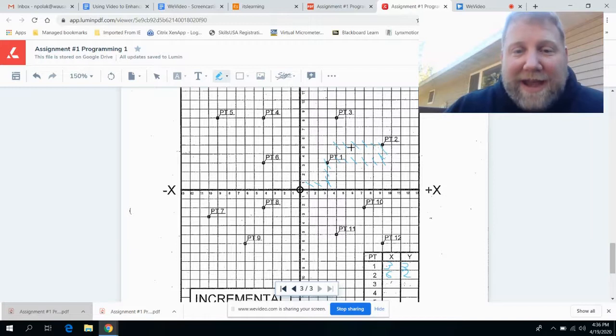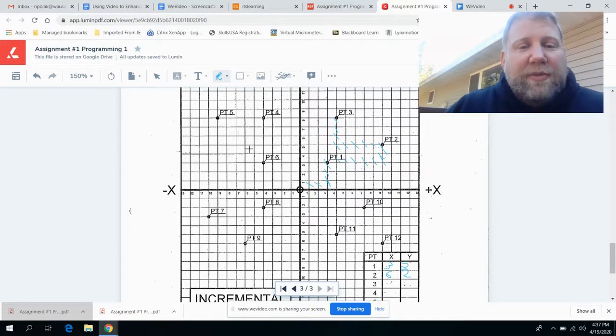So this would actually be a negative X, or a negative 5 in this case. And then the Y would be 1, 2, 3, another positive 3. Going to 4, that's a negative move in the X, no change in the Y, so that'd be a 0. Over to here, another negative X and no change in the Y.